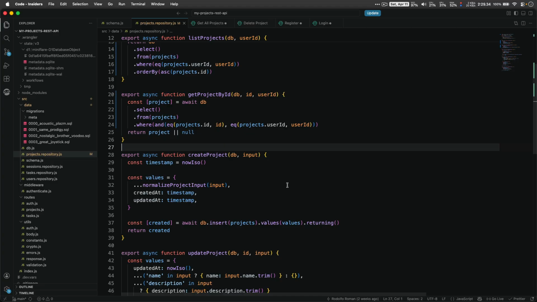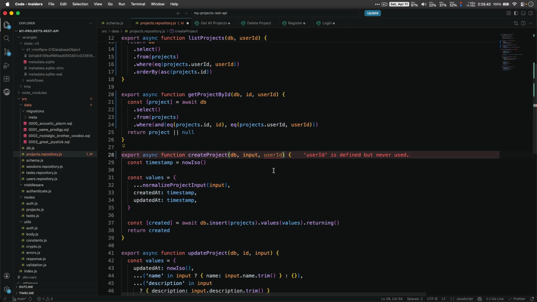When we create a project, we need to send the user ID too. And I think we need to send that before. Let's send it here. There you go. So we create the timestamp.